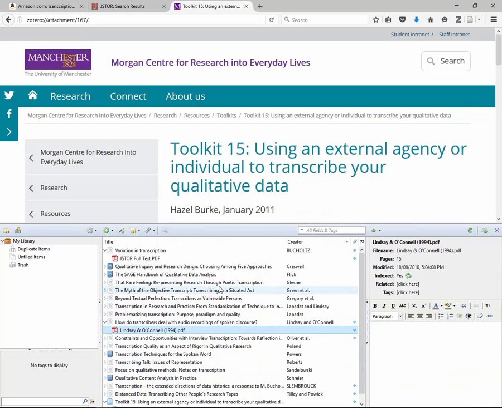So I have a particular example for a book. The book is one of my favorites. It's called Read Me First for a User's Guide to Qualitative Methods. And rather than typing all of that in, it's quite a lengthy title, what I'll do is use this button here. So on that Zotero toolbar, the third button in is Add Items by Identifier.